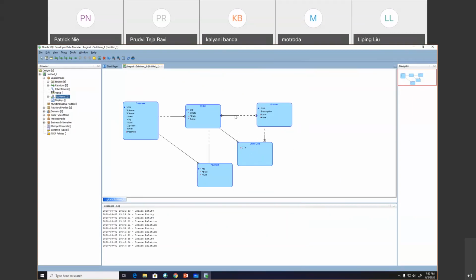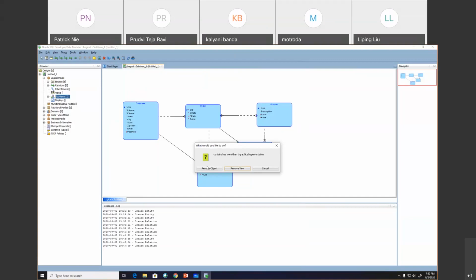Just press the delete key, and now it will ask you, do you want to delete view or remove object? Do you see the difference? Remove view simply deletes this from this diagram only, so other diagrams may still have this.